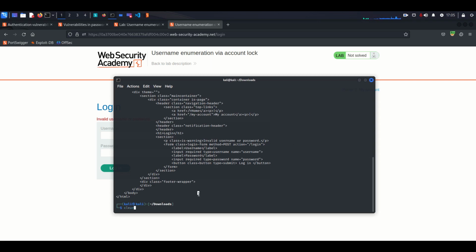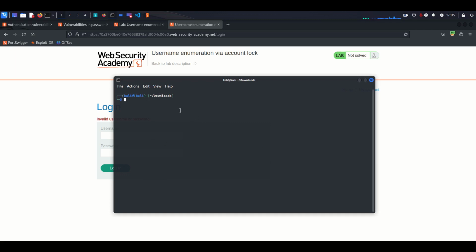Now I'm going to add a few extra options to the command. So I'm using the -s option for silent mode. This will run curl without displaying the progress bar. I'm going to use -o /dev/null, so any of the contents of the request get redirected.